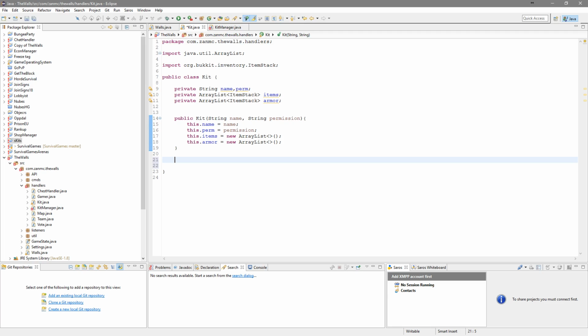Do we need? Yeah, okay. So now we need to do public. Okay, so here I use final for some reason. I am not sure why. Oh, yes, I know why. Just use final. I'm not going to start explaining this now. It's going to take too long. It's because you don't want to change the name later.